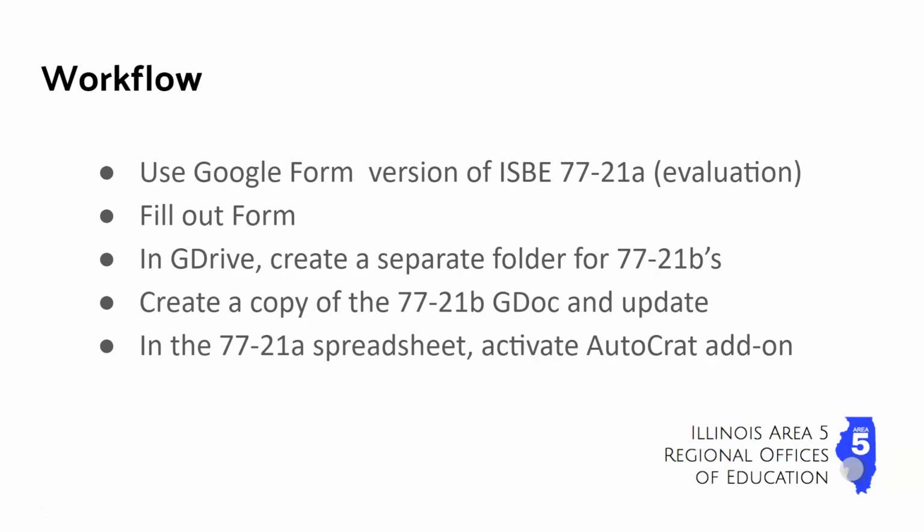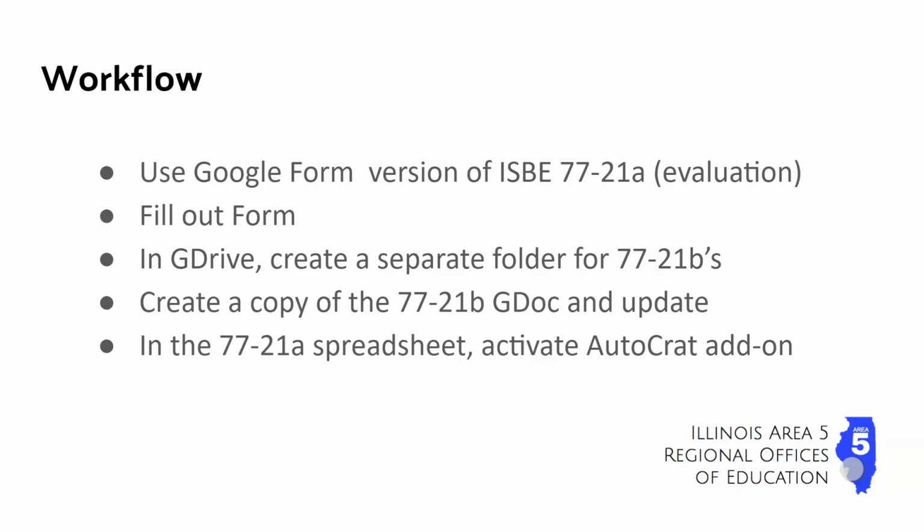So first of all, you're going to use the Google Form version of the ISBE 7721. You want to open it up and fix it to reflect your date and title of the activity. If you want to modify the little message that people get when they submit it, make sure you do that as well. Also uncheck the box that says it's only good for people in your domain, because people might want to fill it out in their own personal domain, personal Gmail, whatever. That's totally up to you if you want to do that.